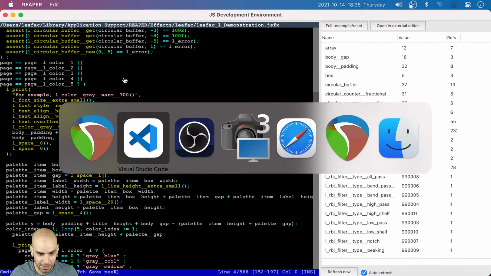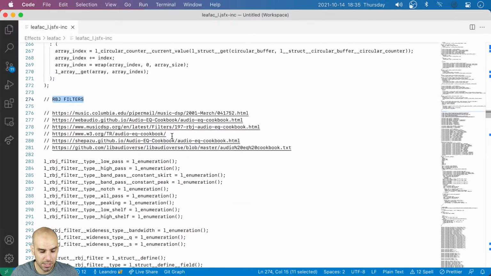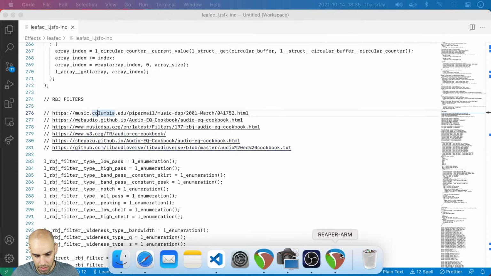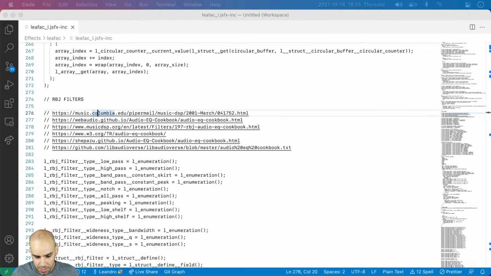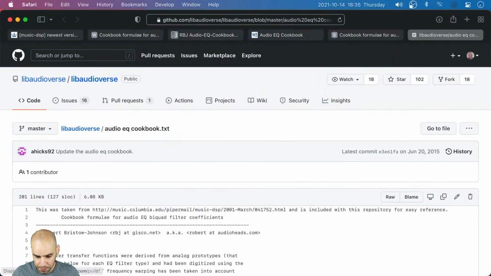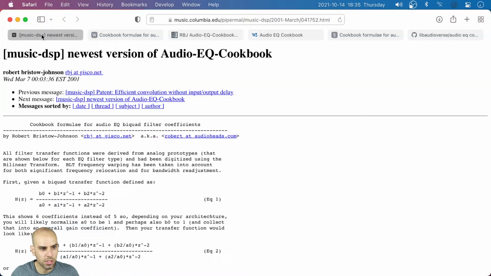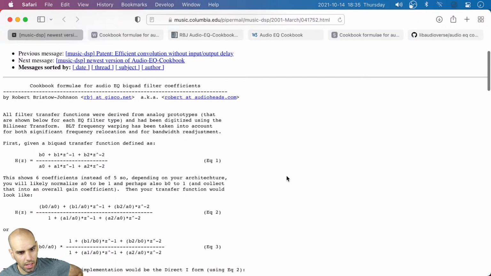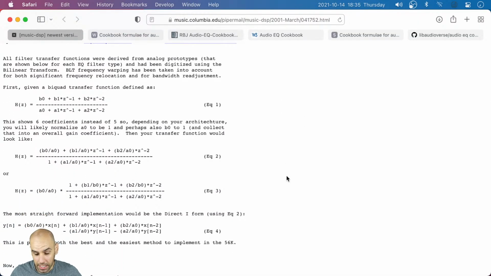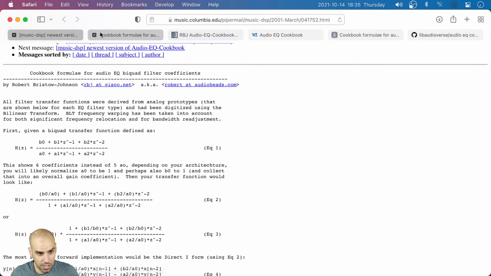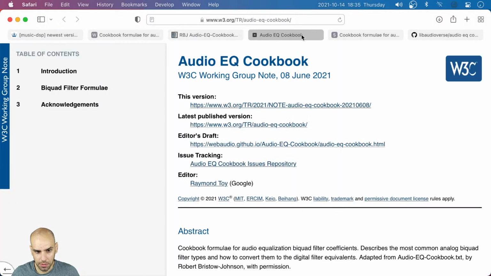So when I was looking into this to implement this, I found all these different sources for the same document, right? And when I actually started implementing, I think I used this version. And I said that I would, and I did, compare this version to all the other versions floating around.